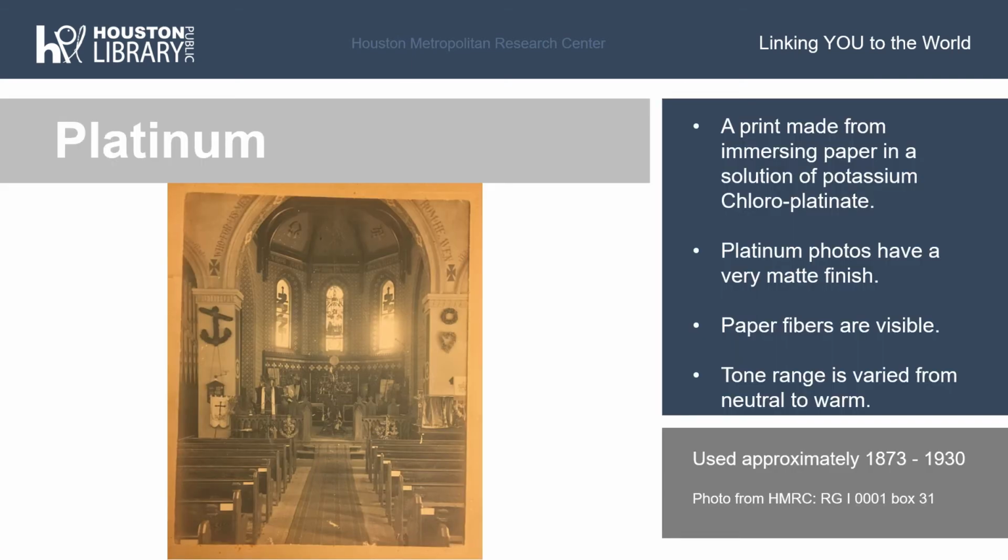Platinum photos differentiate themselves from many other phototypes by the absence of a glossy top layer. The platinum photo has a distinctive matte surface. Developed in 1873 by William Willis, platinum photos were popularly used through the 1930s when they were largely replaced by the silver gelatin process. Like other photos from this time period, they were often developed onto a paper support, and the paper fibers are visible on the image without magnification.